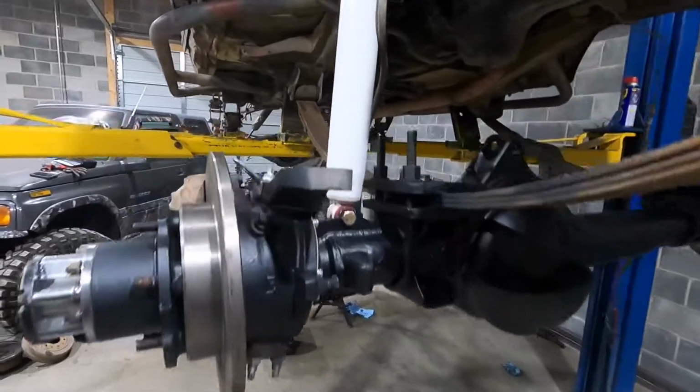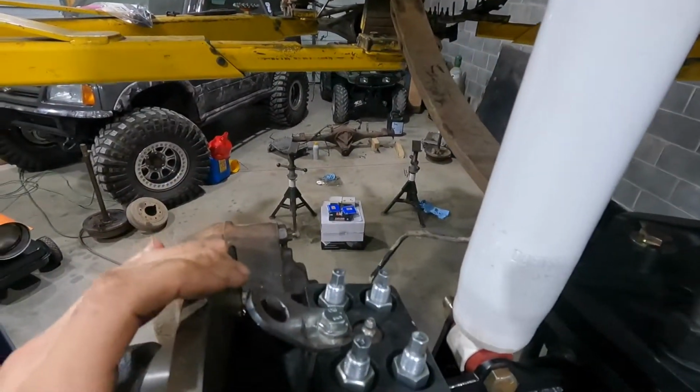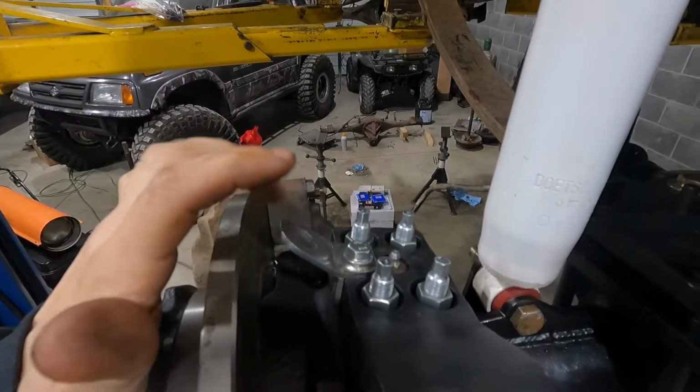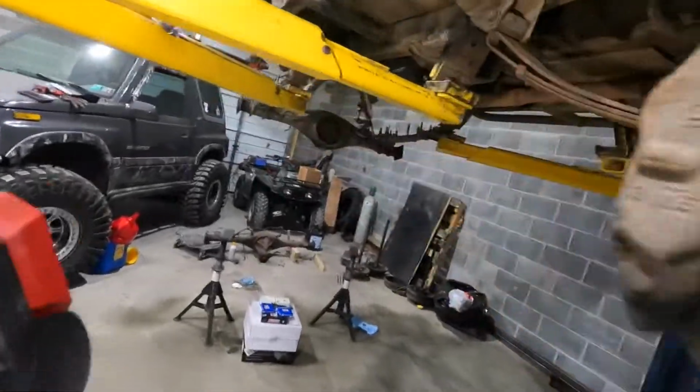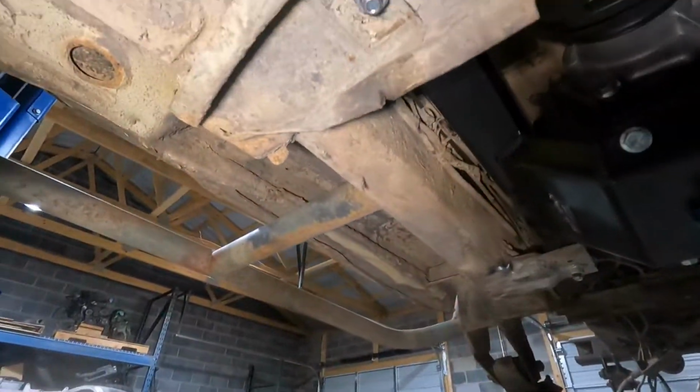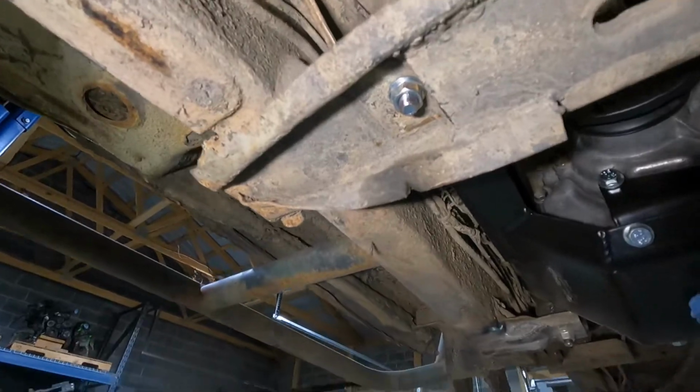I also made these little brake tabs too, like I did on my Sidekick, because I'm running without the back blade eliminators. Okay, so I got new hardware for the transfer case because I had just 3/8 bolts in it. So I went down to the hardware store and I got, I think they're 10mm bolts.